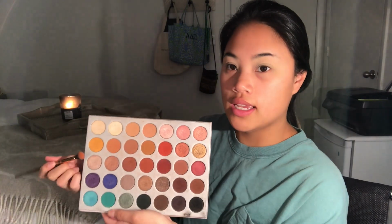So I figured I would do kind of like a spring-ish purpley halo eye. And I'm going to take the Jaclyn Hill original palette. I'm not going to take a brown. I'm going to take this like yellowish color. I'm just going to throw this in my crease, just to make the purples a little easier to transition.